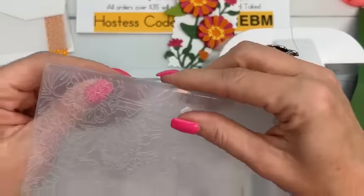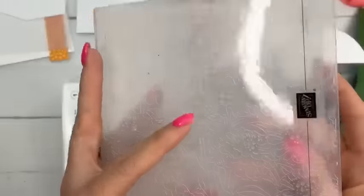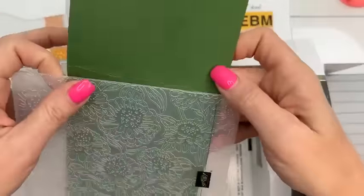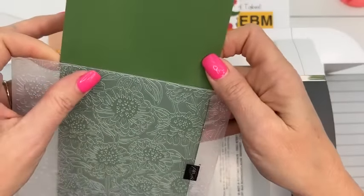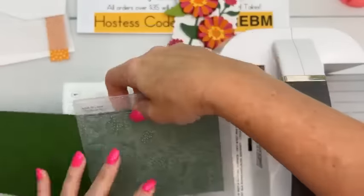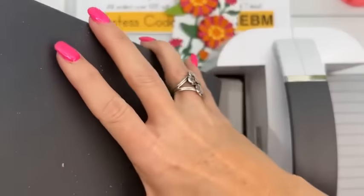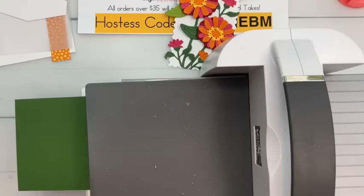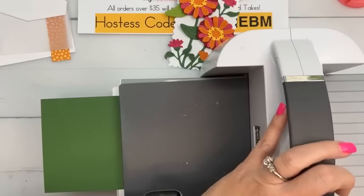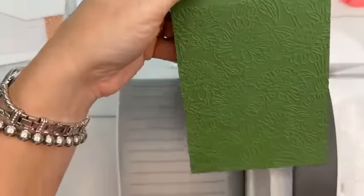This is the Zinnia 3D embossing folder that has dimensional backings all over it. And if you've never noticed, our embossing folders have this line to help you make it straight. All right, so I'm gonna take the front of my card and just slip it in here and line it up with that line like that. I guess this one, you probably don't want it to be crooked. Sometimes it's kind of an abstract pattern, but because it's 3D, I took off all the plates. So we just have plate one and plate four. And we'll run it through. All right, let's see. There we go.